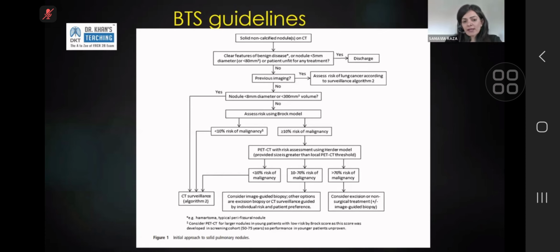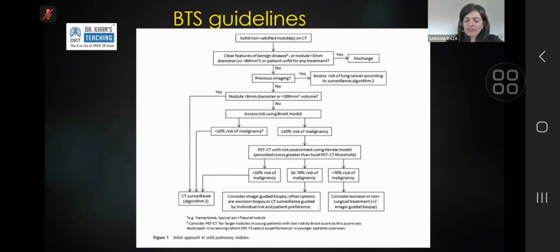Because when you are looking at this table in your day-to-day practice, you would be looking at a specific nodule on a scan, and that makes it really easy to follow on the algorithm. So this one is the initial approach to solid lung nodules, and what you're looking for here is to call something a nodule that is not in a patient that has known history of cancer. It is definitely a nodule, meaning it is not benign. It is not a fleck of ill-defined ground glass opacification that was 2 months ago a consolidation. That's clearly resolving consolidation. It is a well-defined or isolated lung lesion.